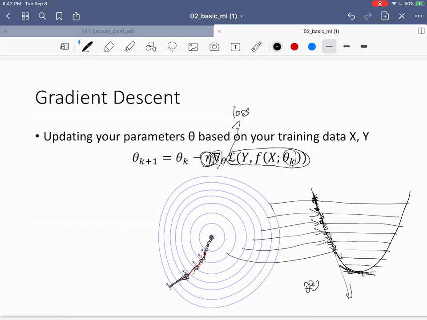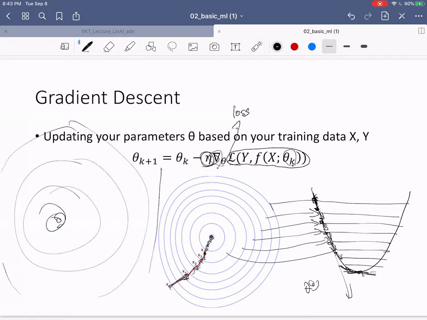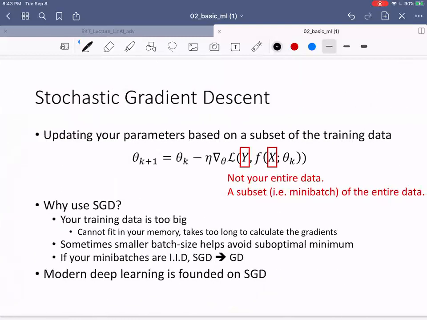And again, there is no guarantee that this is a global minimum, because if you go, there can be another concentric circle here, and then at some point it'll be like this. So let's say if this was the global minimum and this is just a local minimum, unfortunately you just happen to start from here, and that's why you reached here. If you're lucky enough and you started from here, then you would go here, right? So whether you reach global minimum or local minimum, it all depends on luck when you're using gradient descent. All right, so that's gradient descent.